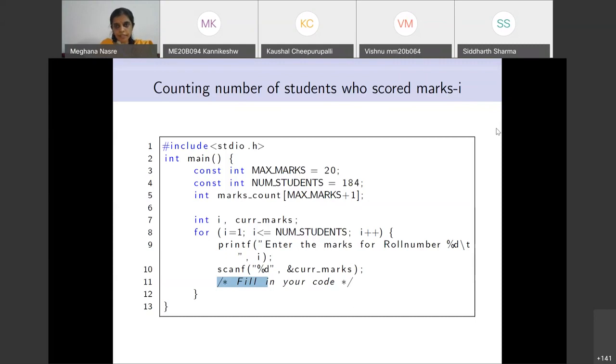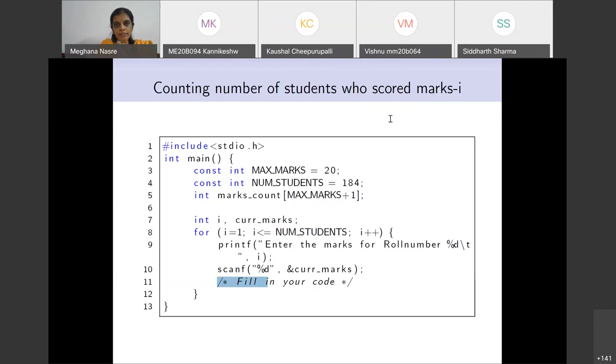Yes, ma'am. Okay, so one of you has said marks count of i plus plus. If you write marks count of i plus plus, note that i is running from 1 to num students, so i is going to be 1, 2, 3 up to 184, whereas marks count is an array which has indices only from 0 to 20.